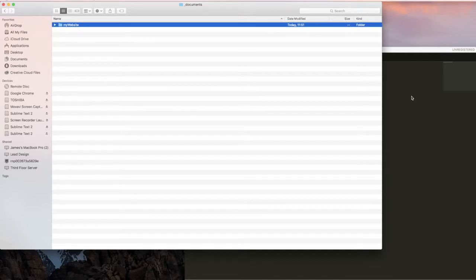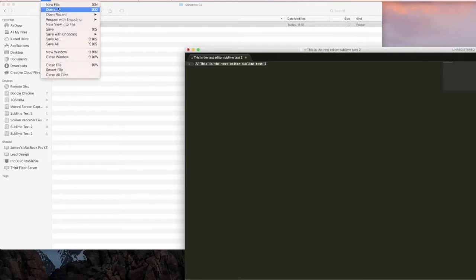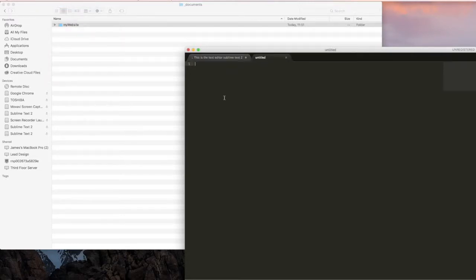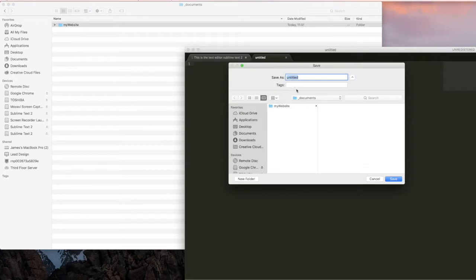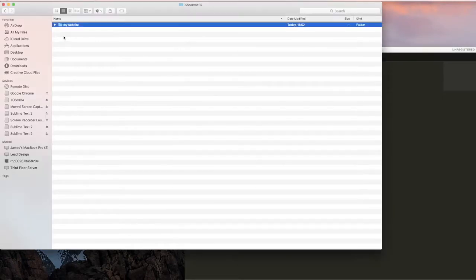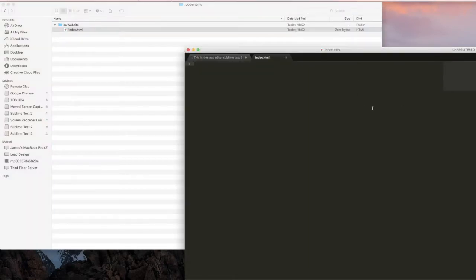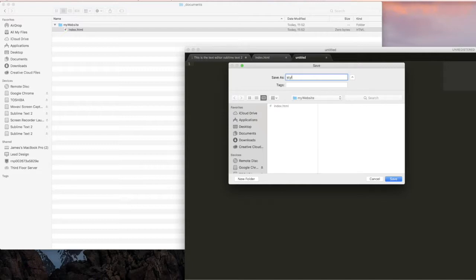So now that we've downloaded Sublime Text 2, click File, New File, and once the blank file is opened, save it within the folder that you've previously created with the relevant file extension, and we'll go into that in more detail later on. To maintain a clean file structure, the code we will produce in today's tutorial will be modular, i.e. for each page language there'll be different files inside the folders. This makes it far easier to locate specific parts of the code that need changing or amending further down the line.